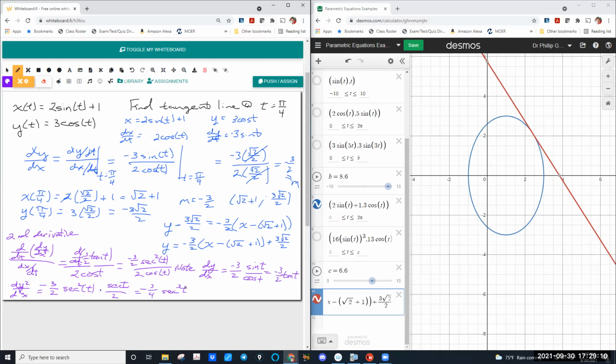Again, it's in terms of t, but that's okay. If we needed to get t in terms of something else, that's when we go back and look into eliminating the parameter. But a lot of times that's what's going to happen with parametric equations. Your first and second derivatives will end up in terms of your parameter. So I just wanted to do that because it's not much more. Once you have the first derivative, you've done most of the work with the second derivative, so it's not that much more work.